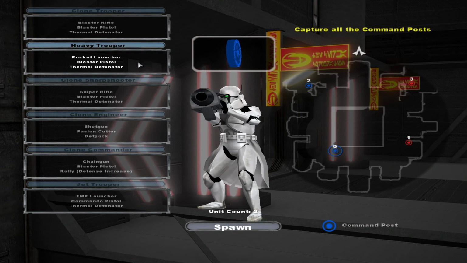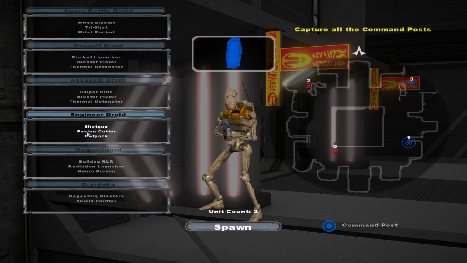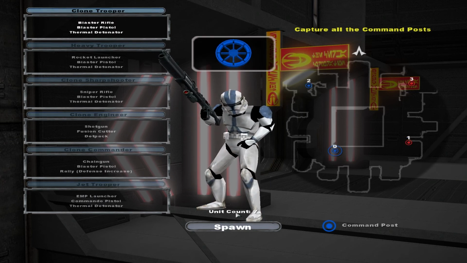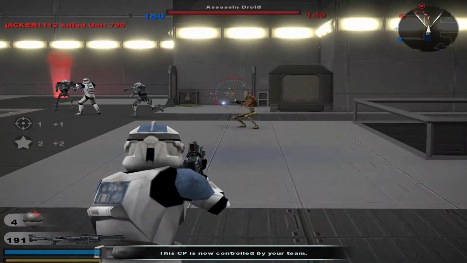Alright, for the sides, we just have normal stock sides, so nothing really new. Alright, we'll start with the clones. Oh, there's action right at the start. That's always good.